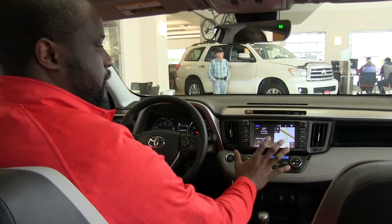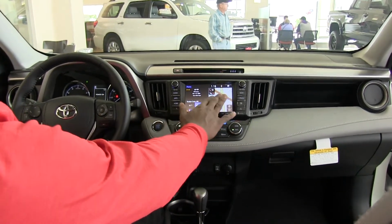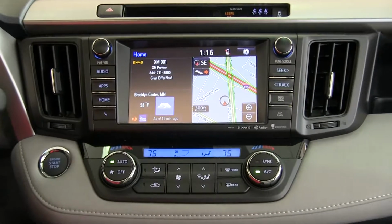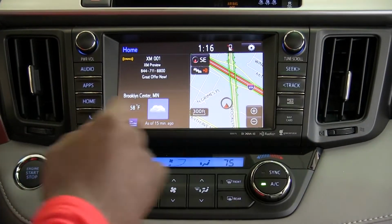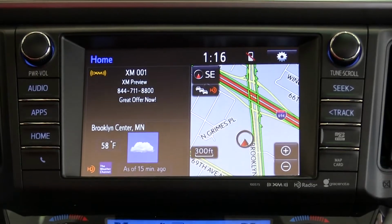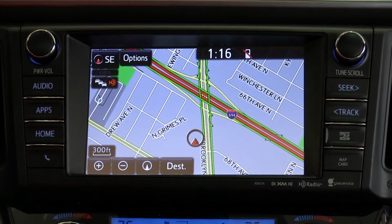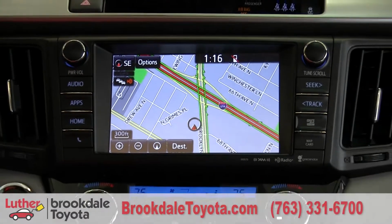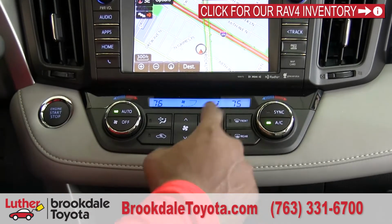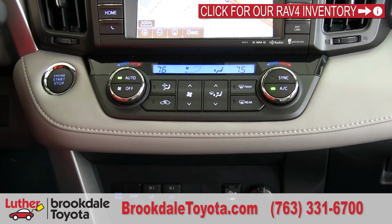Now right down here, we have our home screen, and this is the one, as you can tell, we can get different bits of information all on one screen, and it's a massive screen, as you can see. Some hard buttons on the side to access the different apps and so on, and everything on here, you touch it and it blows it up into a full screen so you can get even more information. Right below that, we have our dual climate control setup with the ability to adjust temperature on either sides, all automatic, and adjust the speed of the fan if I choose to.